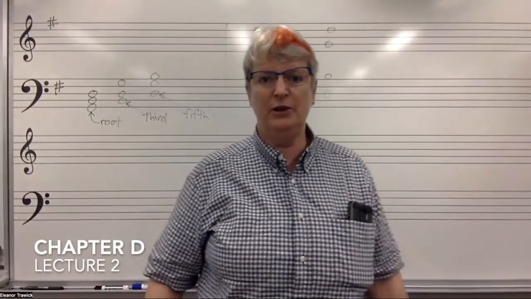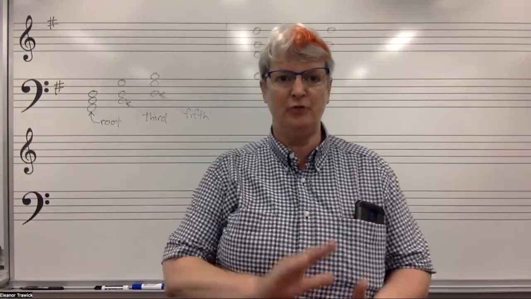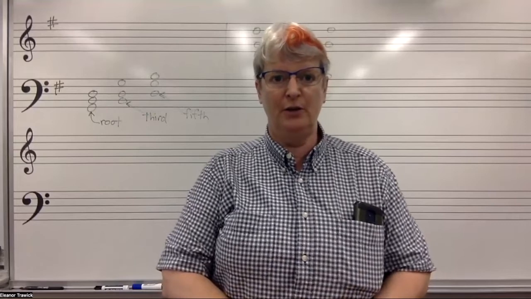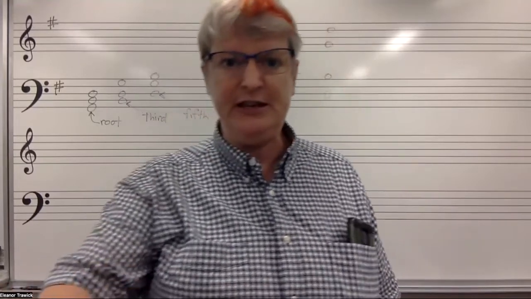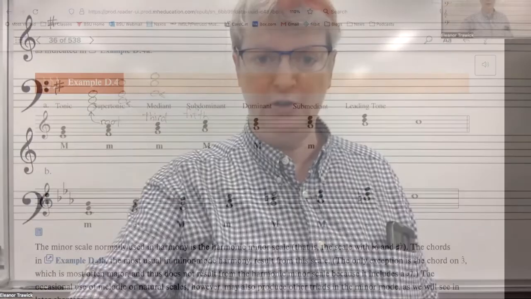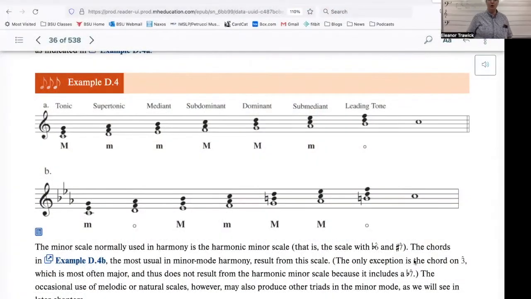Okay, we're going to go a little farther with our discussion of triads and learn a little bit of new terminology. Let me start by turning to example D4 in your textbooks. Example D4 shows the different triads that you can get in the key of C major. Again, this is with the white notes or natural notes on the piano.